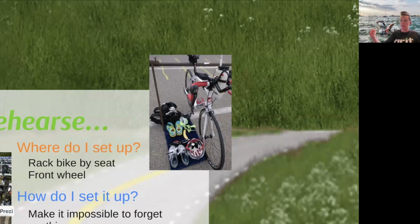A great question coming is, I haven't been training with bike shoes. Do I need them? No, absolutely not. You do not need bike shoes. If you're not wearing bike shoes, then this cuts down on the stuff you need. Your run shoes would be where your bike shoes are. In the bike clinic, we talked about the benefit of them, but if you're not training with them now, don't even worry about it. When you love triathlons, you can decide to do it next year.